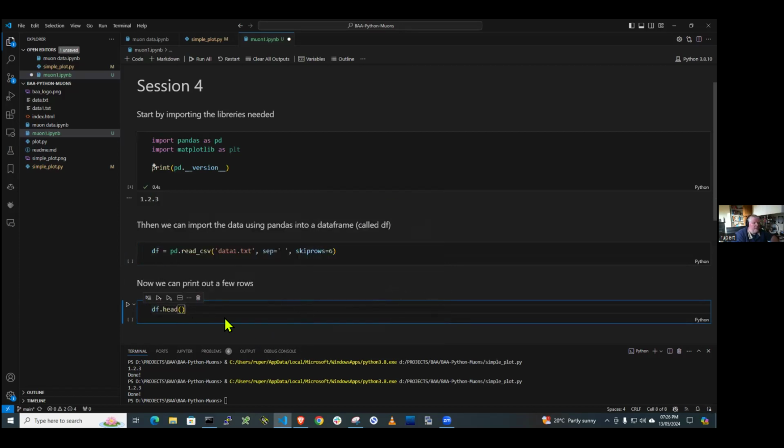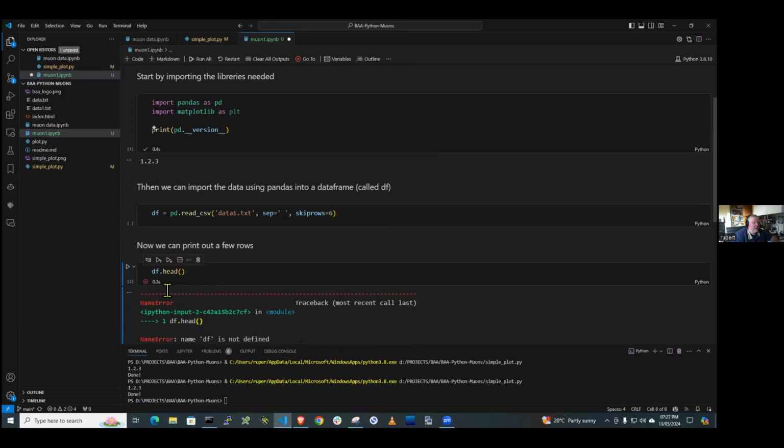If you remember, there was a command called head. Now, you'll see that if I try and run this now, it'll fail because it doesn't know what df is, because I haven't yet run this piece of code. Can you see? So I can go up here and run this piece of code, and that's now got a check next to it.